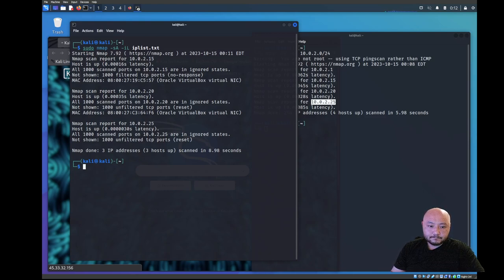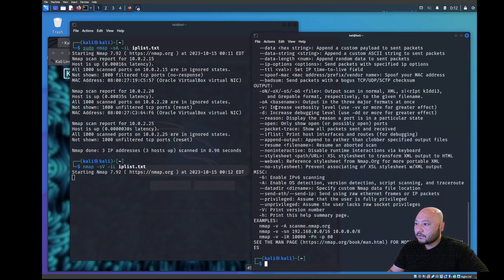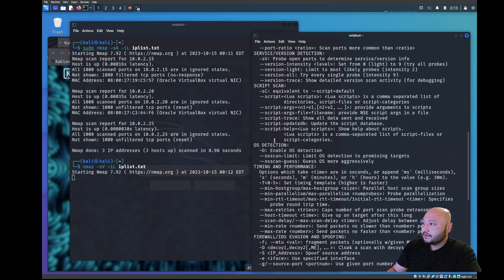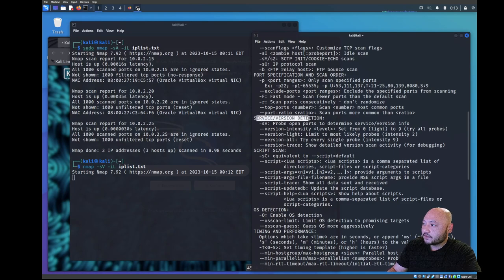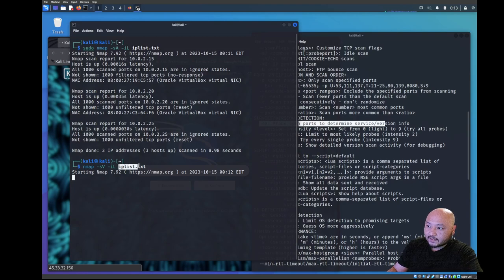We can also do the version check. So we're gonna do nmap -sV, and we're gonna insert the list. And on the right tab over here, we're gonna look at what the -sV is. So -sV is the service version detection. We're trying to probe open ports and get the version of the services on our machines. And that's what -sV is. The -iL will basically allow us to insert the list. And while that's scanning, we'll be back.